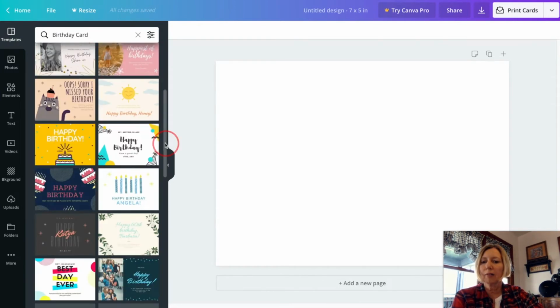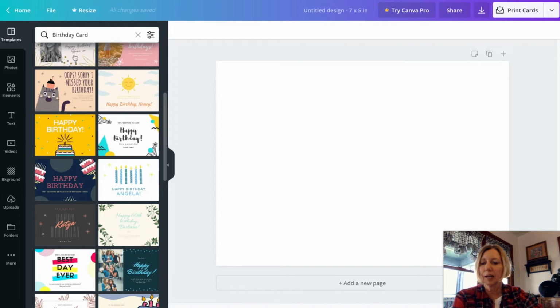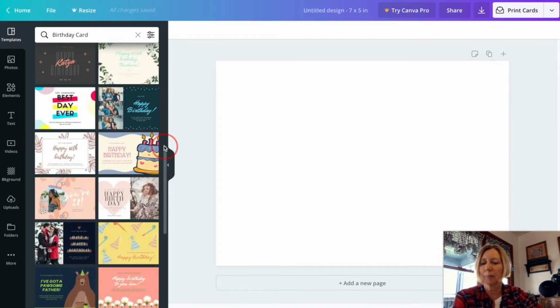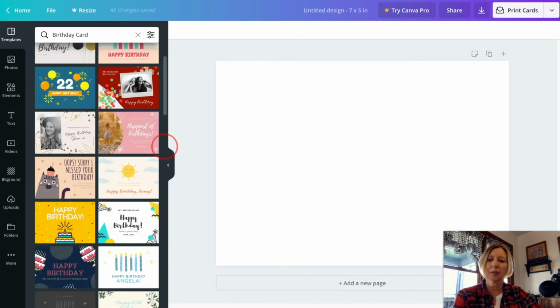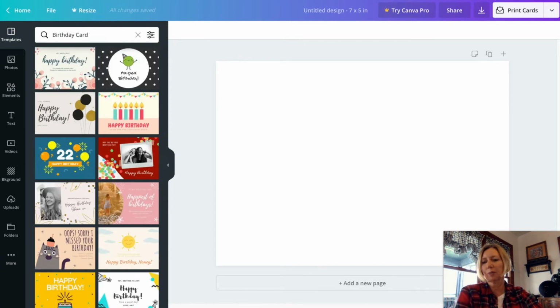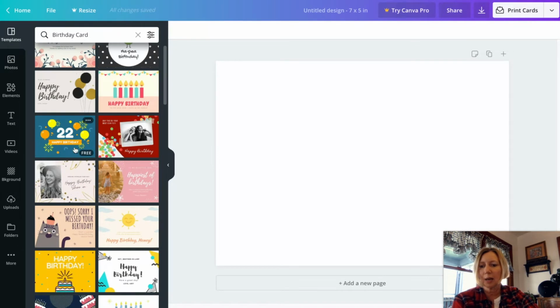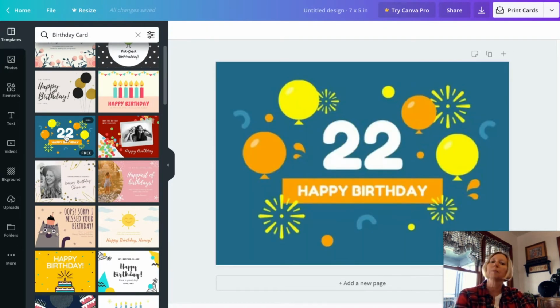So you can scroll down and pick out a design you like. I'm going to choose one of these on the left-hand side here. When you're choosing these, some of the stuff you have to pay for, some of it you don't. So if you mouse over stuff like I'm doing, it's saying free on a bunch of these. So make sure you pick one that's free. So I'm going to pick, see this one's not free. I'm going to pick this one above it that is free.